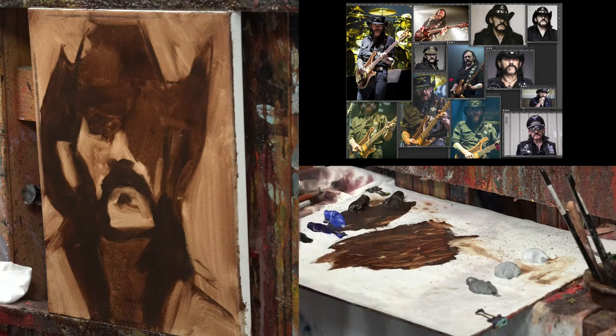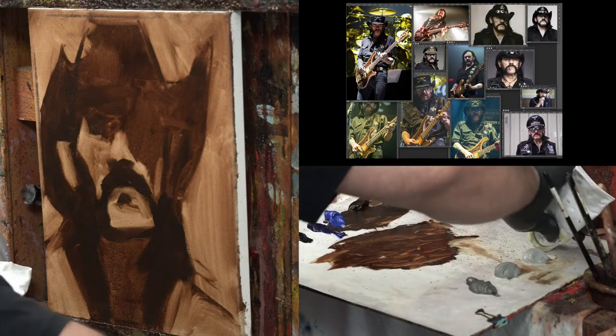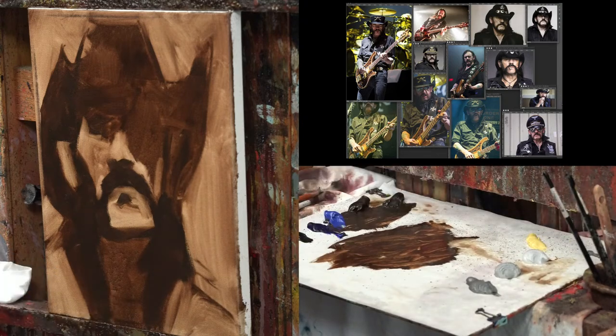Actually, I'm going to use a Naples yellow. The Naples yellows I have, I don't think they're true Naples yellow, but it tends to work as a neutral, like a gray, like a warmish grayish color. And I don't want to turn this green. A raw sienna or a yellow ochre will work well with this blue as well.